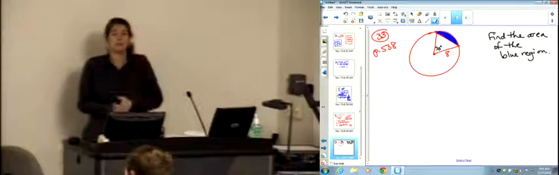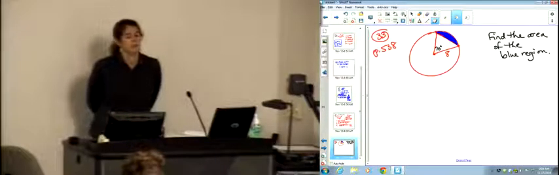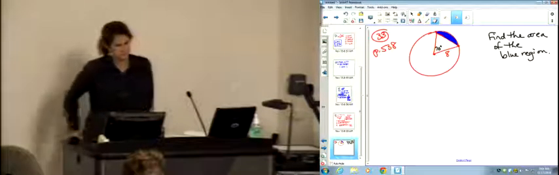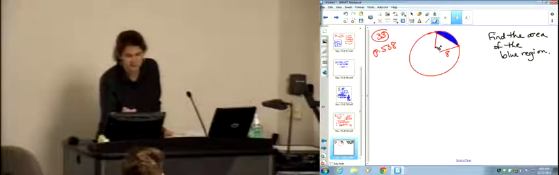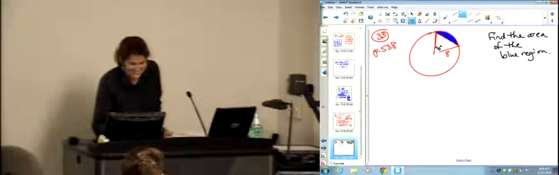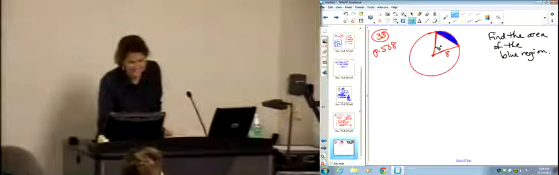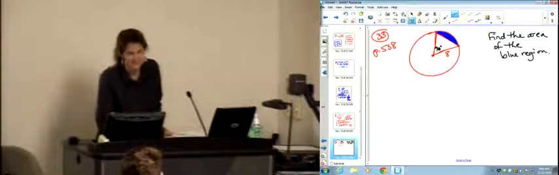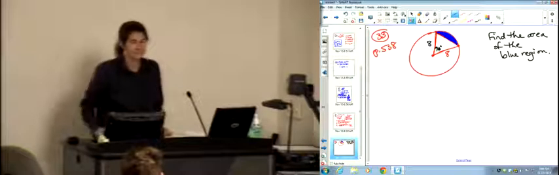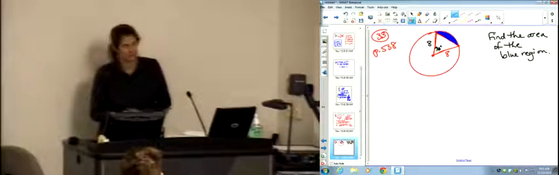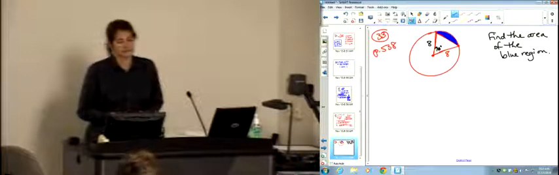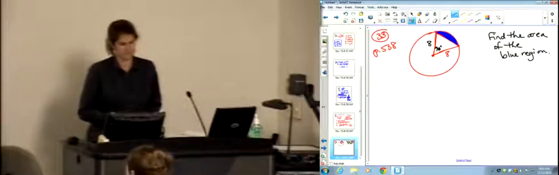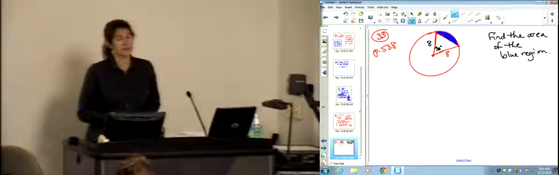What can I find? Well, since it's a circle, I'm taking it that the point in the middle is the center of the circle. Yeah, that's supposed to be the center, right? Whoops, the one I just accidentally erased. All right. All parts of the circle are equidistant from the center, so the other side of the triangle would also be 8. That's true. So now we have side angle side, we can get the other side of the triangle and then work from there. Okay, we could. What else can we do?